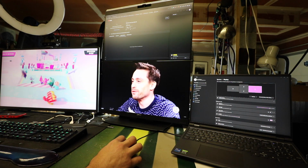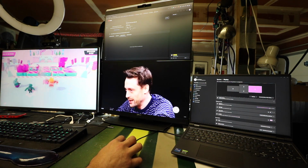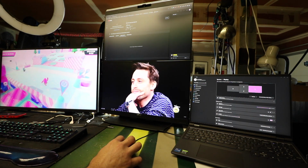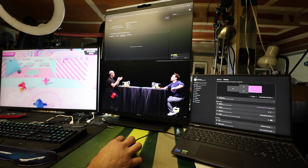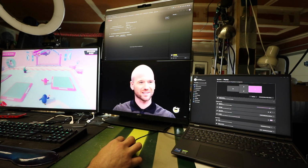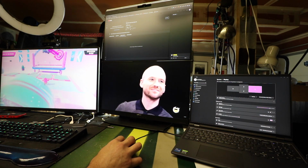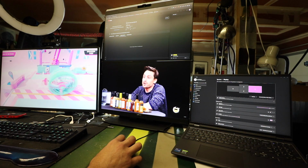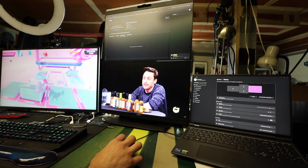You can have your bank of clips or your bank of videos on one side and then your timeline on the other, or however else you want to format it. If you're a programmer, you can have your code on one screen, a browser on the other, and maybe a YouTube video on the other, whatever you're working with. Maybe you have Slack open, something like that. I can see a lot of people liking it for that.